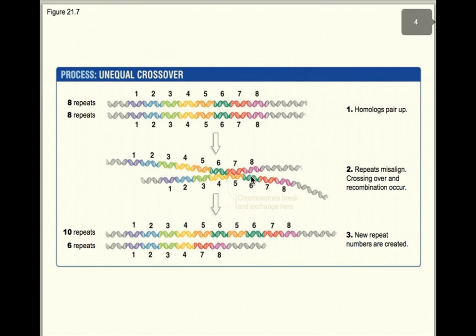How do these things come about? So they can grow by recombination or crossover, where, because they're repeated sequences, during crossover the machinery tries to line up similar or identical sequences. But when you have a bunch of repeated sequences in a row, the machinery, it's just a protein. It can't tell that this is repeat number 8 and this is repeat number 6. So it's just trying to line up sequences that seem similar. So when it does that, it can align repeats that are essentially the wrong order. So in this case, we're lining up repeat number 6 with repeat number 4, and that produces one longer satellite and one shorter satellite.